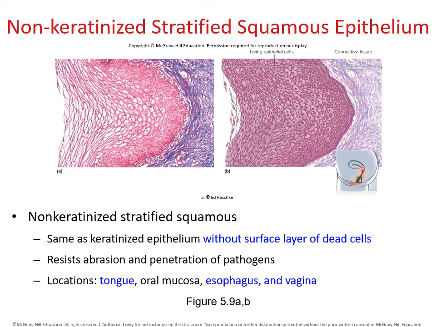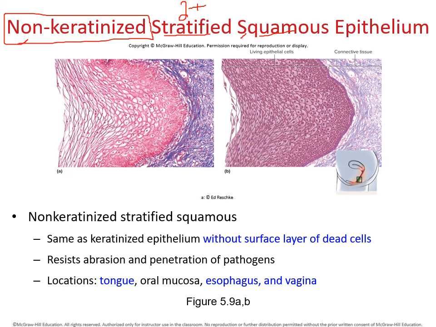I don't think it should surprise anyone that if we have a keratinized, then we most likely also have one that has a non-keratinized stratified squamous epithelium. So non-keratinized means that you do not have a layer of dead cells. So all the cells here are living. They're all going to be stacked up in multiple layers, hence the stratified. And since we're looking at squamous epithelium, that means that they're going to have a relatively abstract shape when we look at them under the microscope.